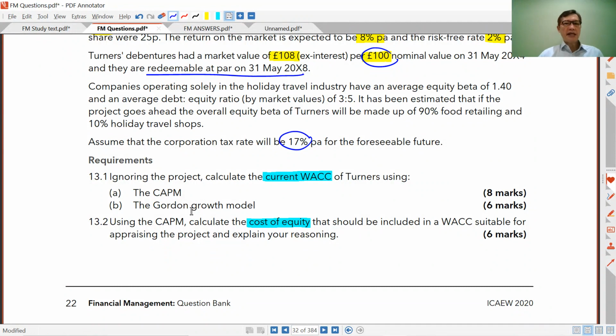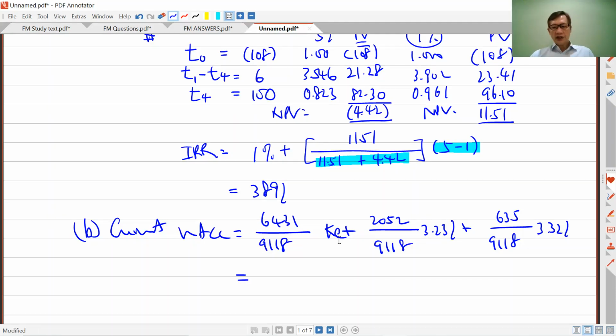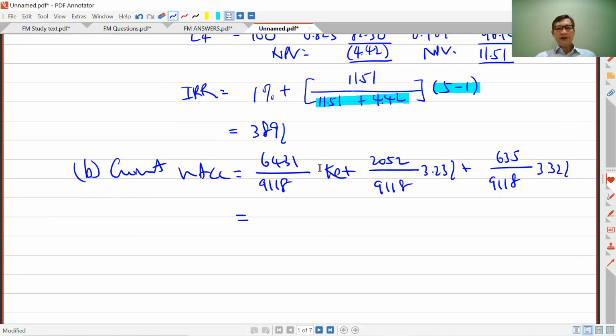So let's come back to part B here. The only difference between part A and part B is that in part B we are calculating the cost of equity using Gordon's growth model instead of the capital asset pricing model. Again, you can write down the formula and then look for the information. The rest of the figures you need not do anymore. So for part B only this figure will be different; the rest of the figures are all the same. I just write down this current cost of capital, except this figure is different. Only this one we have to use a growth model. We sorted out this one, then we got on to part B.